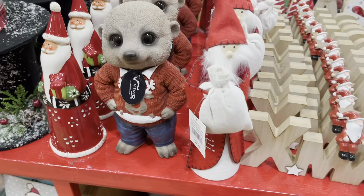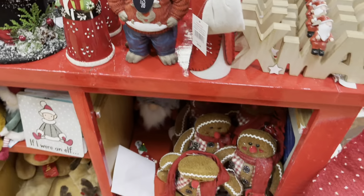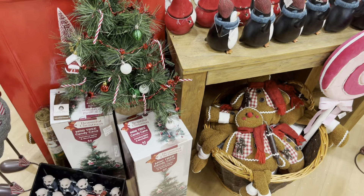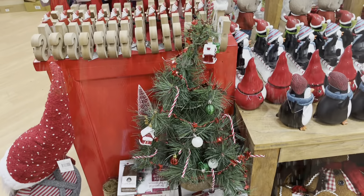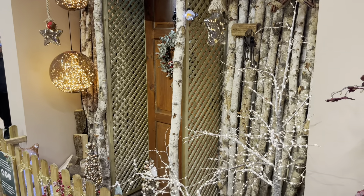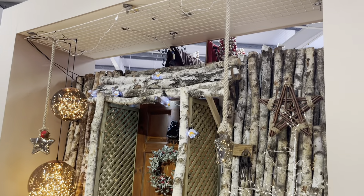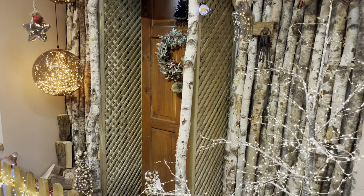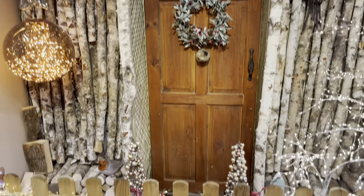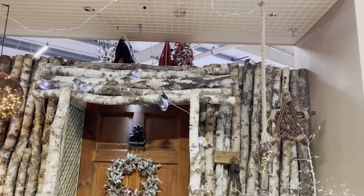And these meerkats, which have been very popular with Compare the Market and their marketing. My mum still calls it the Compare the Meerkat website! Anyway, we have a display here which is inspired by Narnia — well, I like to think so anyway. I'd absolutely love to work at Webbs and do their shop displays, because I really miss doing my window displays in my business. I really did enjoy getting creative and doing them. But this is really nice with all the lights and things going on.